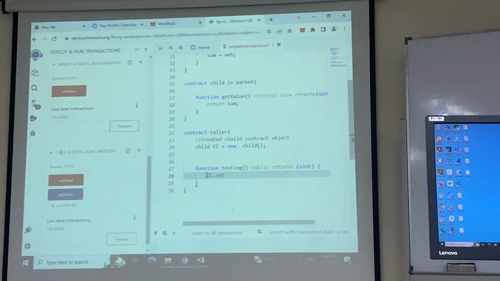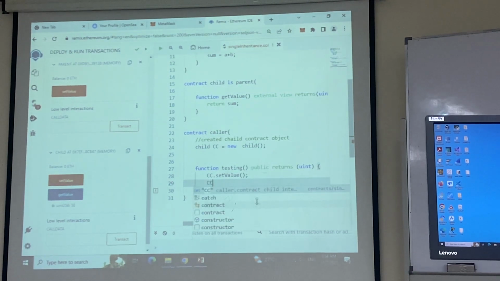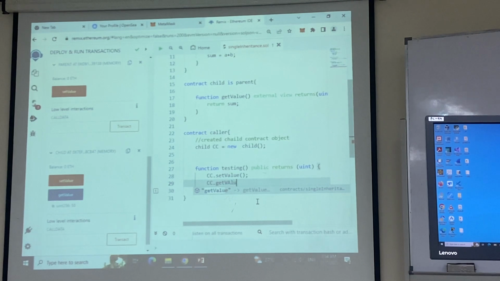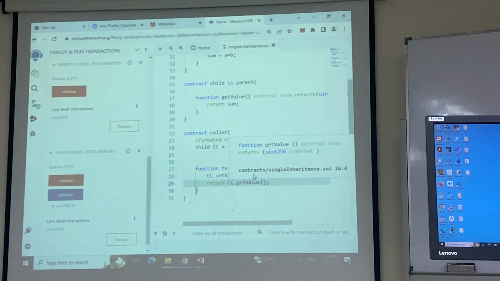That's why I already created the object of this child contract. It means I can call this set value. Inside, I set first, only then I get value, using cc dot get value. This one I need to return, so in front here I will have the word return.